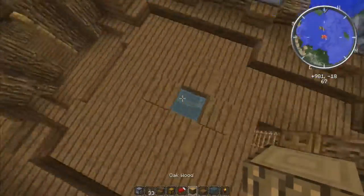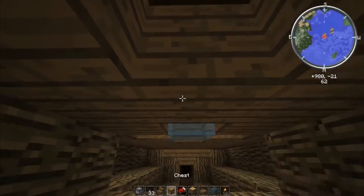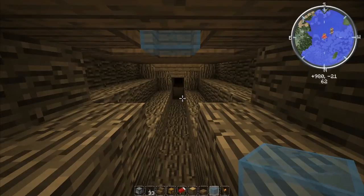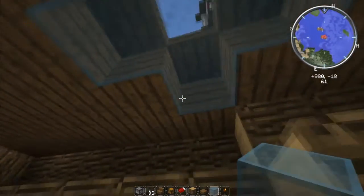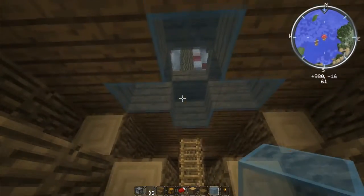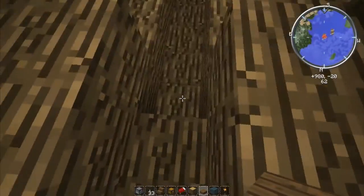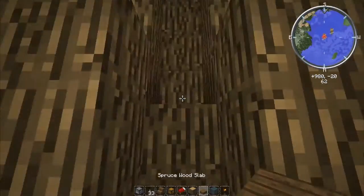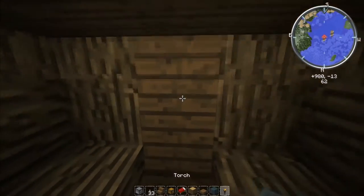I usually start off with a ladder here. I haven't actually designed an interior for this specifically, so I'm going to kind of make this up as I go — you can do exactly what I do or do your own thing. I usually start off by doing the glass like this all the way around so that from the top you can see in here a little better. What I'd do next is change this one to a staircase so it's less protruding, and put half slabs underneath to even out the walking level.